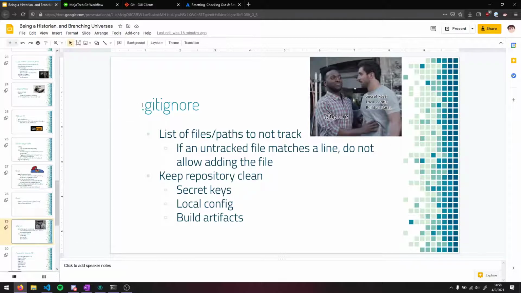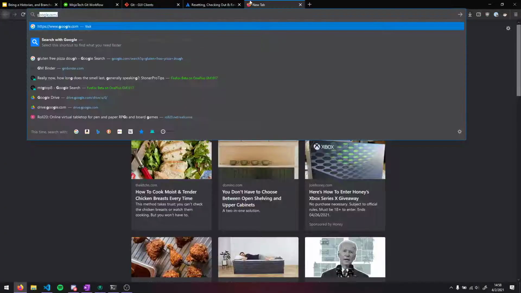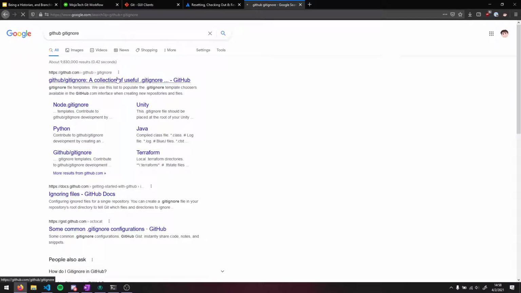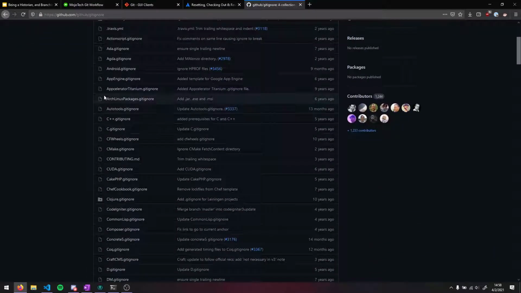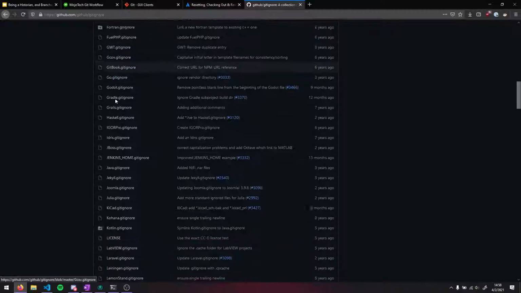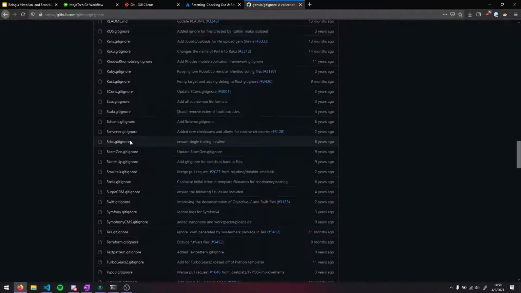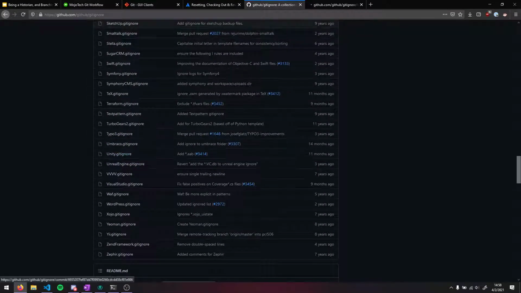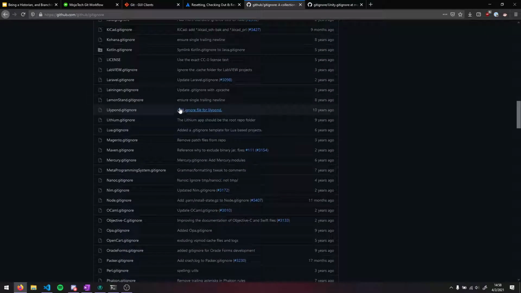Josh, does Unity automatically set up a git ignore file? No, but in the public git ignore repo that GitHub outputs, there's an official Unity git ignore. Yeah. So Matt's pulling it up now, and this is an official repository for nearly every single thing you could imagine. There's the Unity git ignore.